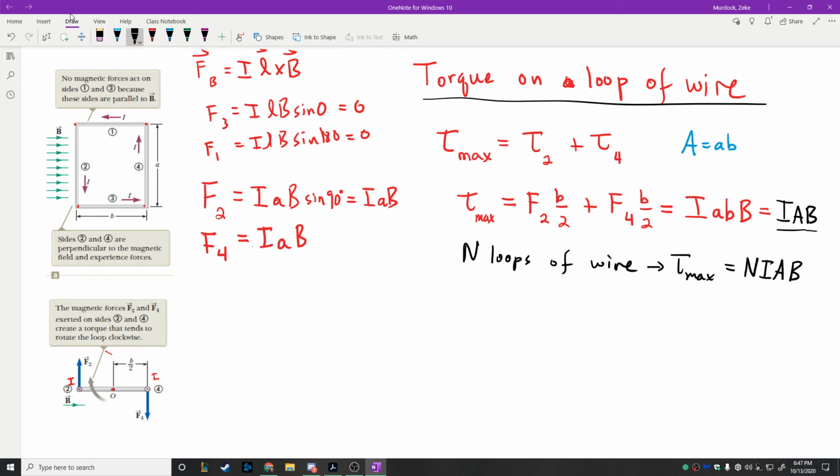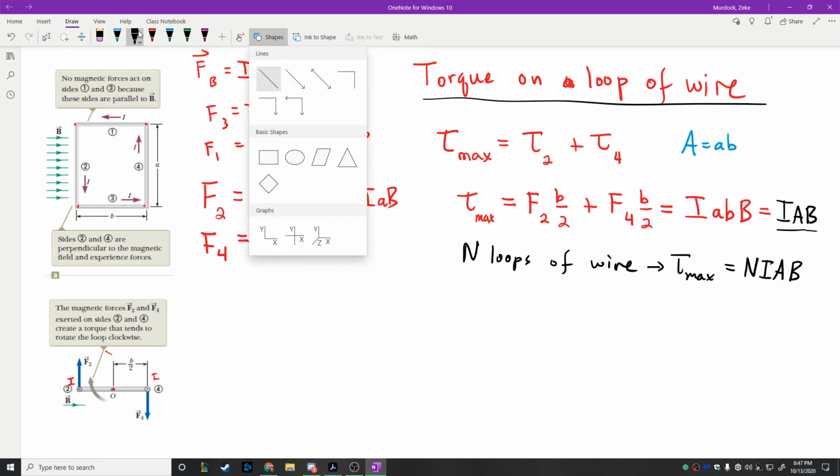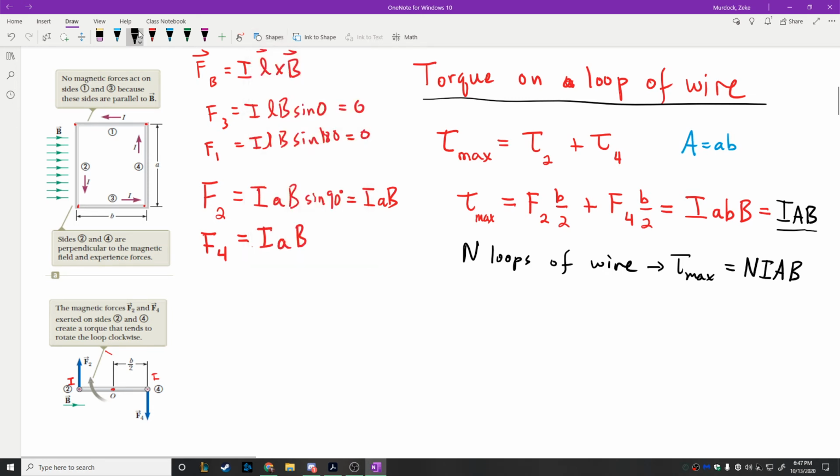What would the torque be if the wire was oriented differently? So for that, we need to draw a little bit of a different picture. And I'll probably draw a kind of simplistic picture here. So let's say that our wire right here is oriented at an angle, like this. So that's our loop of wire. It still has current flowing in the same directions it did before. We're going to have current coming out right here and current going in right there.